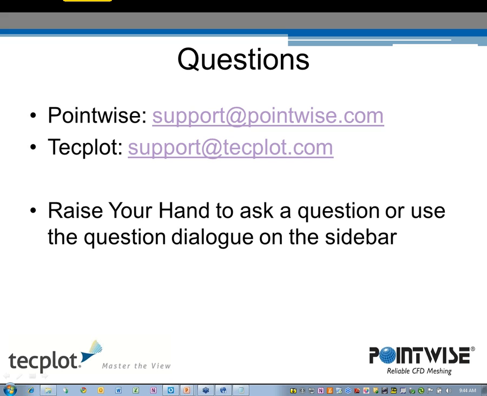Let's see. Why the SA model was used. It is only a single equation model, not an RNG model with K epsilon. There have been several questions from Harris Hamid, and I think he would like to perhaps take some of those questions offline.